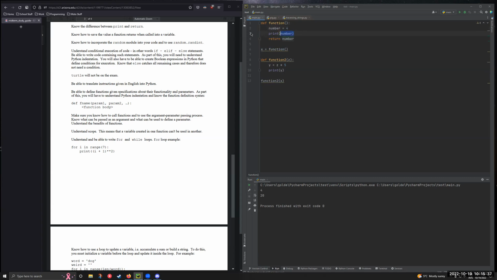So we're printing the number. We don't even have to do this if we want. We can just say number is 4, return number. We don't even have to do this. We could literally just do return 4 if we wanted to. And now X is equal to that 4. So whatever you're saying return here, that's what your variable is. If you're defining X is equal to calling the function, what you're telling Python in this line is, okay, I want X to be equal to whatever this returns.